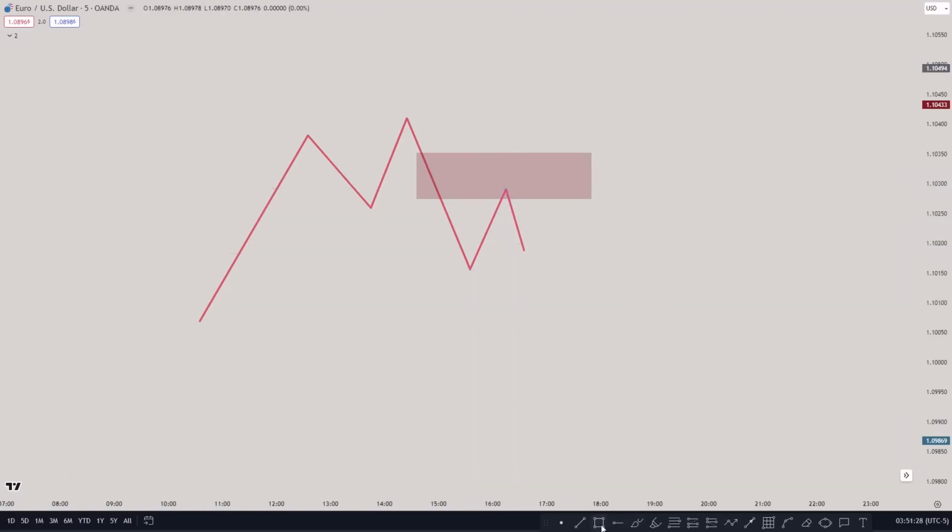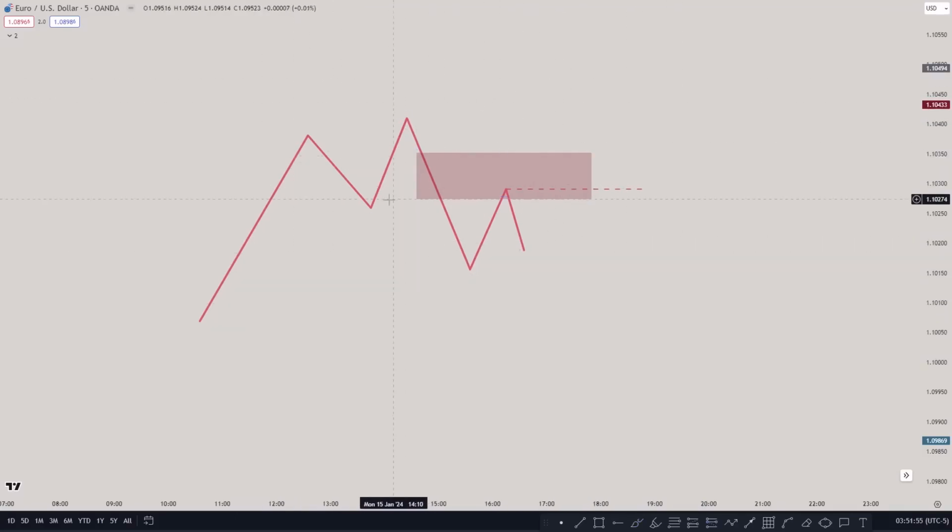In this case, I'll be considering this as an inducement. The first touch into the fair value gap, I usually consider an inducement if it doesn't go to the 50%. In this case, it could create another breakout structure here or no breakout structure. As I said, it doesn't matter for you as of now. That's my framework for this setup.